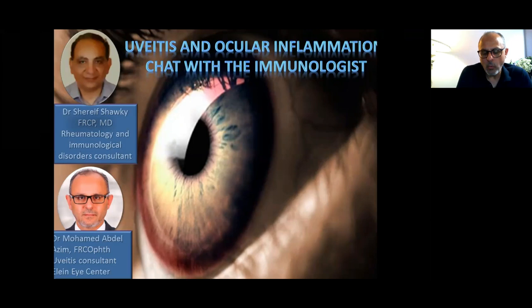Once I do that, I write all my data in a letter and ask Dr. Sharif to have a look and do a systemic inquiry and a systemic examination with a special concentration on my initial differential diagnosis, which would have been revealed by the ophthalmic examination. This helps Dr. Sharif to narrow down his investigations, not to do plenty of investigations, and sometimes he finds a disease that I didn't think the patient had.